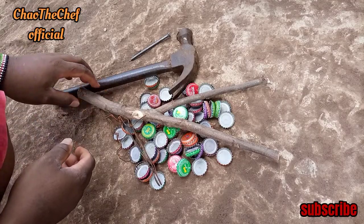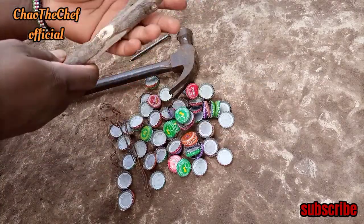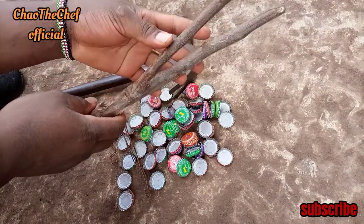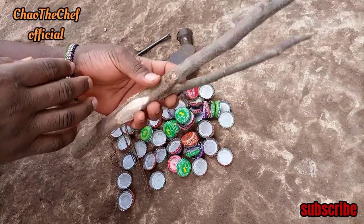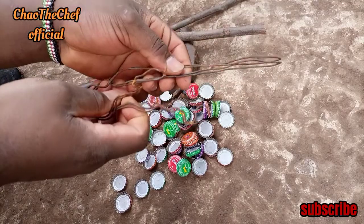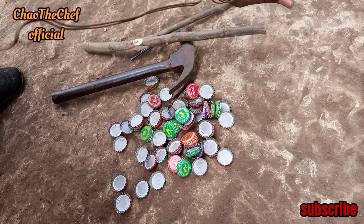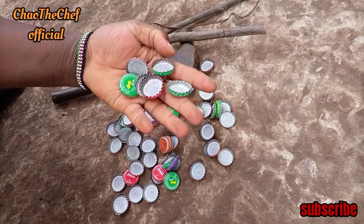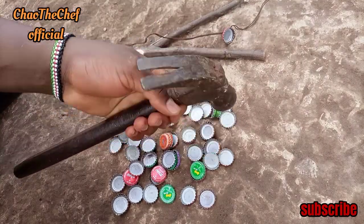So guys, hashtag CBC Manenos. I'm going to show you some of the requirements in this project. This is a V-shaped or Y-shaped stick, as you can see. Then we have a wire, a binding wire. Then we have bottle tops. And lastly, we have the hammer.